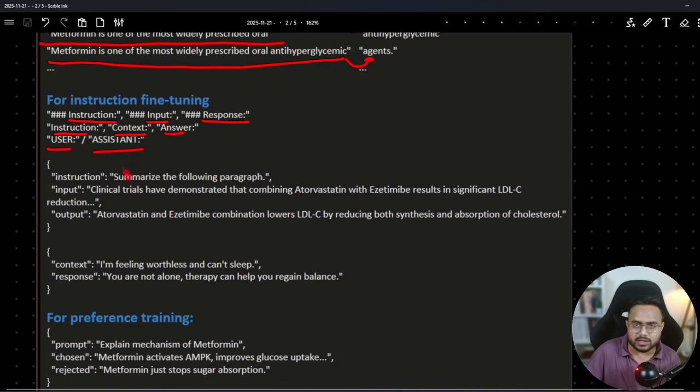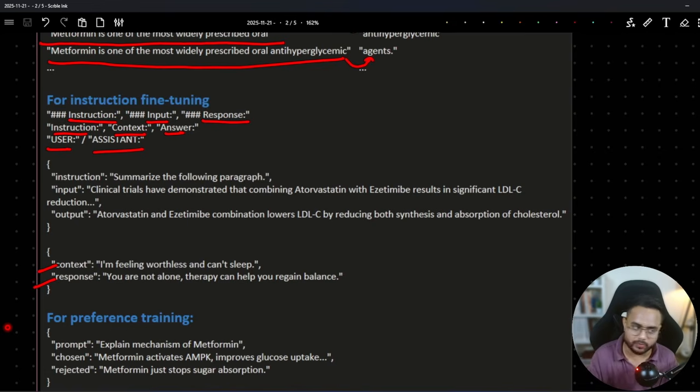Okay, or sometimes you will see context and response. The moral of the story is we will have one input column and the corresponding output column. Okay, then how to format this data and how to utilize it for training the model, if you want to know everything in detail, then please go and check my previous video, right?